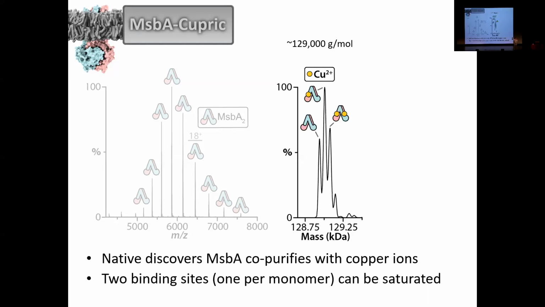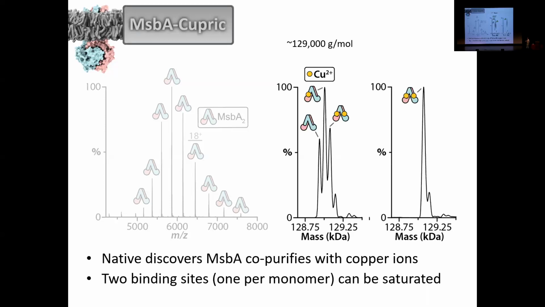Copper or zinc, right? And we could do a bunch of other experiments, and we've done that, and we were able to show that this is indeed copper. Copper 2 plus, by the way, binding this particular transporter. And if we add copper back, we could see binding of copper to the transporter, right? A very nice experiment. And I mentioned that this transporter is a dimer, and we see 2 binding of the metal. This indicates we have basically 1 binding per subunit, right? This is quite amazing. And just to give you perspective, this transporter I'm talking about has been studied for 3 decades, right? This is the first time that we've discovered it binds copper, all right?